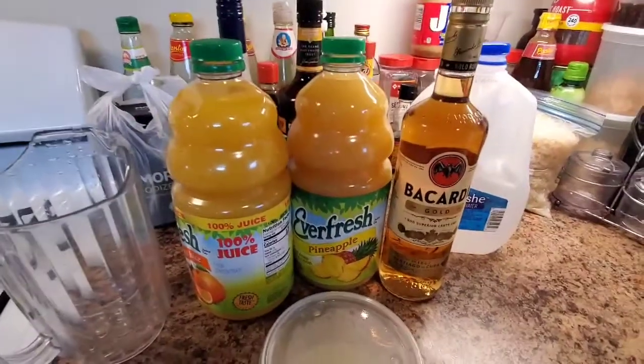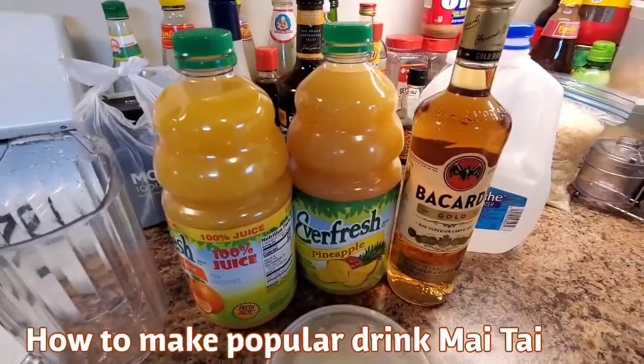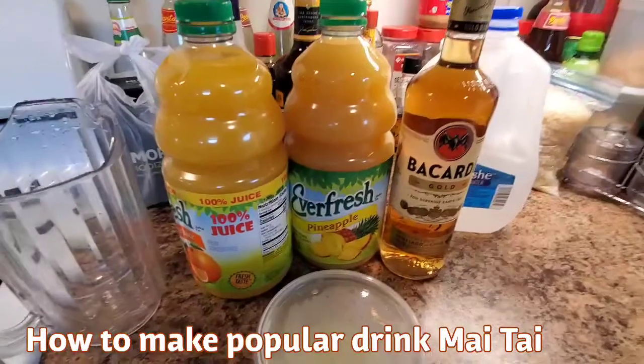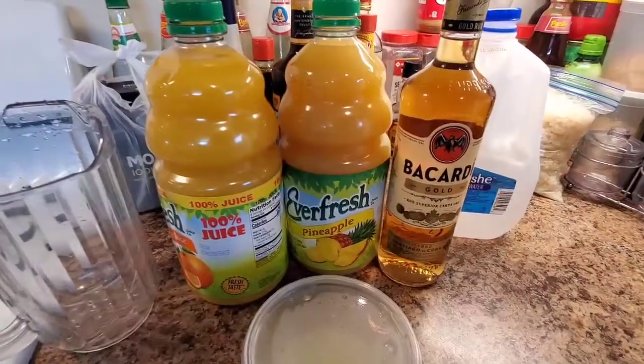Okay, alright, today I'm gonna show you how to make this cocktail drink for the new year tonight. Okay, come on, let's start it. I'll call it Mai Tai. Okay, see how it comes out.